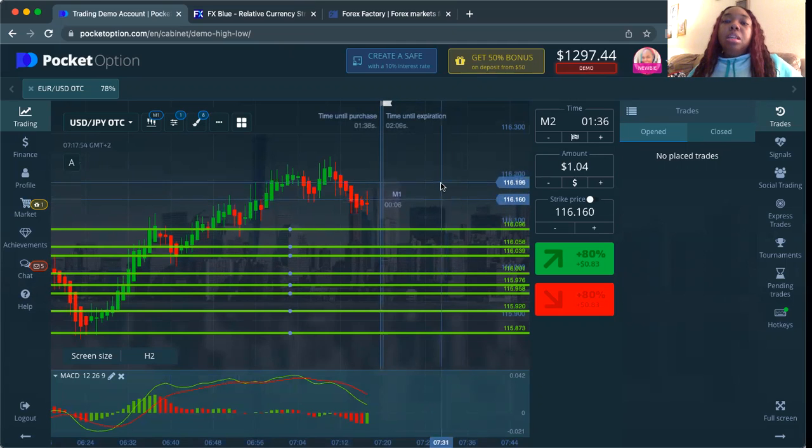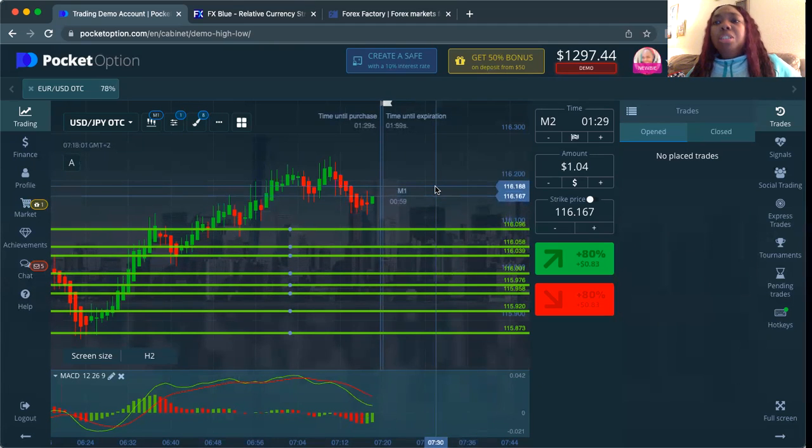With HFX, you can set a timer for 5 minutes, 3 minutes, 1 minute. Some people even do under 1 minute. With Pocket Options, you're at liberty to do something like that. Not all brokers allow that, but with Pocket Options, that's a plus. You can actually do below 1 minute, but for the most part, it doesn't really matter which broker you use. At least all brokers let you do 1 minute.